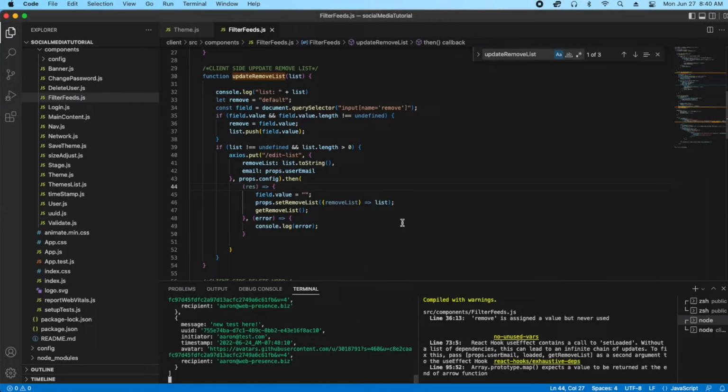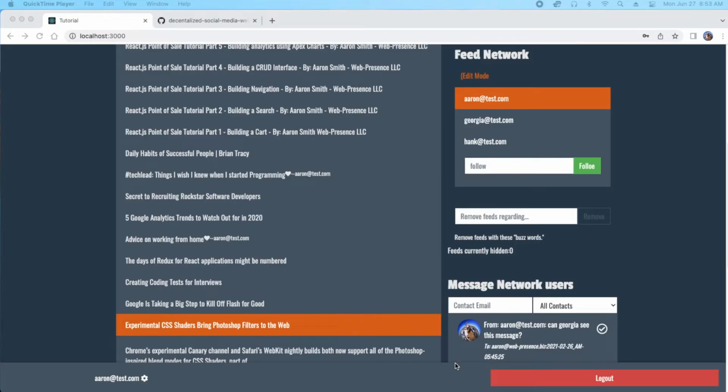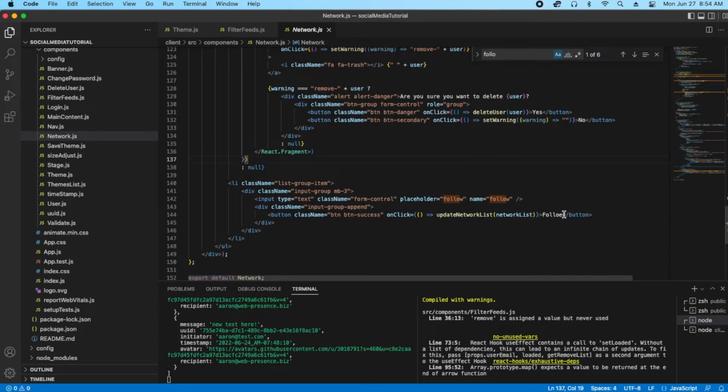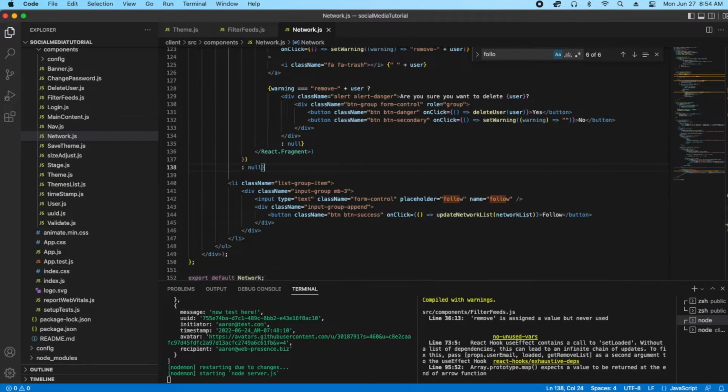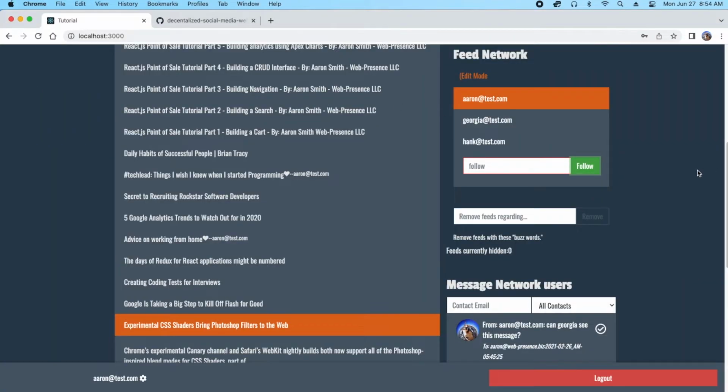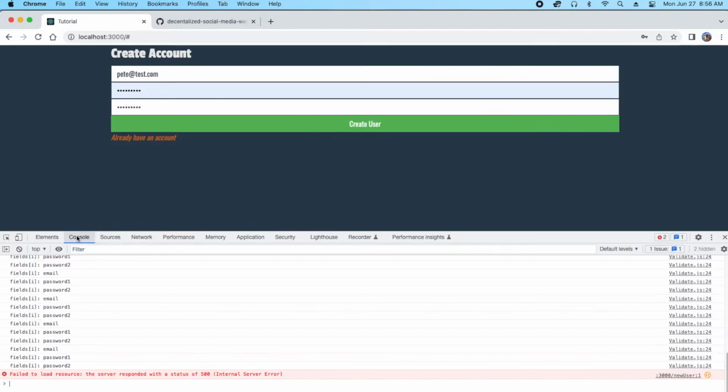Empty data just means the default when nothing's there. Looks like I've got that spelled wrong. Easy enough. Spell it correctly. So let's just make sure the new user works.